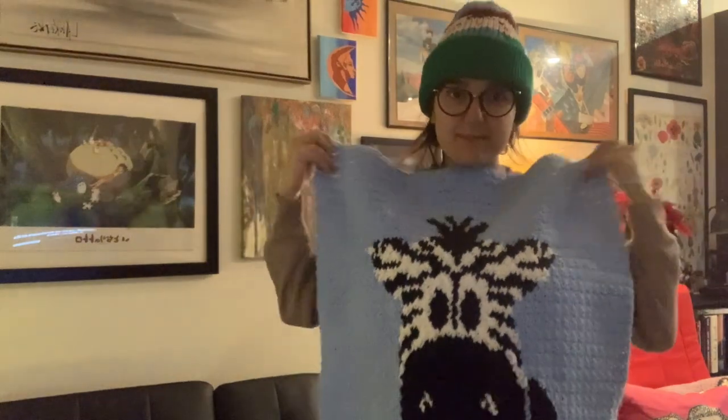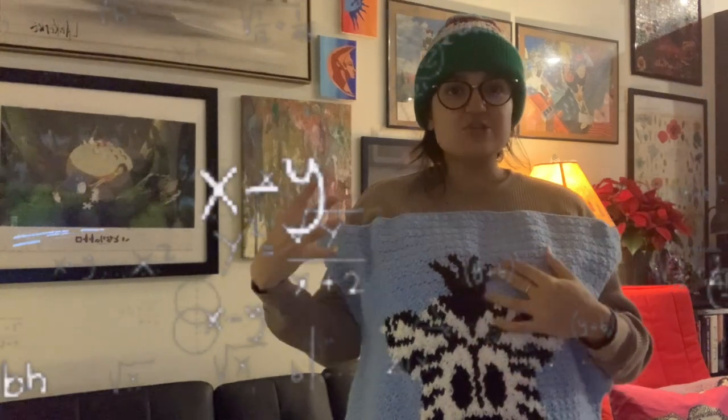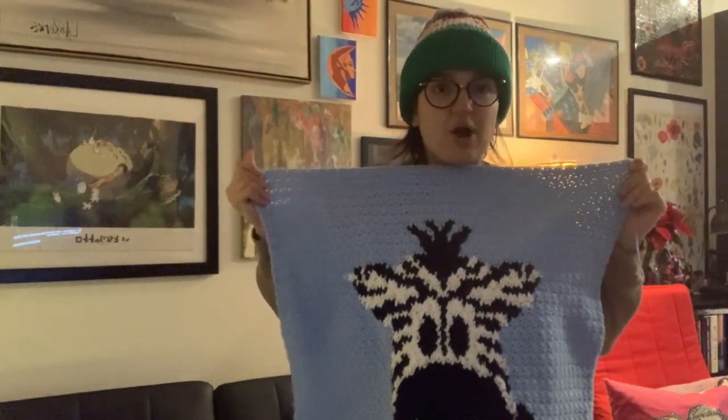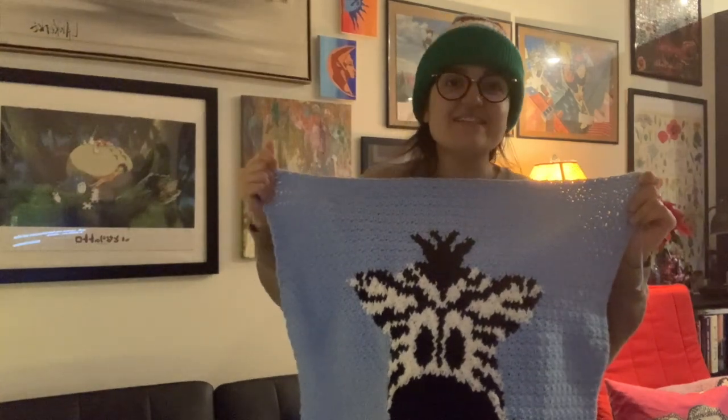So now we're gonna do some math for our front piece. We're gonna have 2 front pieces. So 80 divided by 2 is 40. So we should have 40 chains on one side, 40 chains on the other. But remember, we need some room for ribbing. So usually what I do is subtract 5 or 8 chains from the total. So maybe like 36. How about 35? So we'll do 35 chains for the 2 front pieces. 35 chains plus 35 chains is 70. So we have 10 chains for ribbing, which is nice. So let's start working on our 2 front pieces, and then we'll attach this all together.